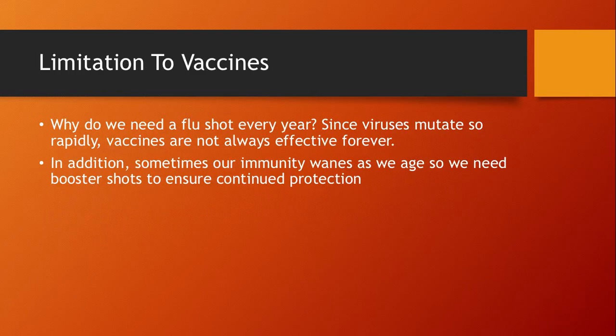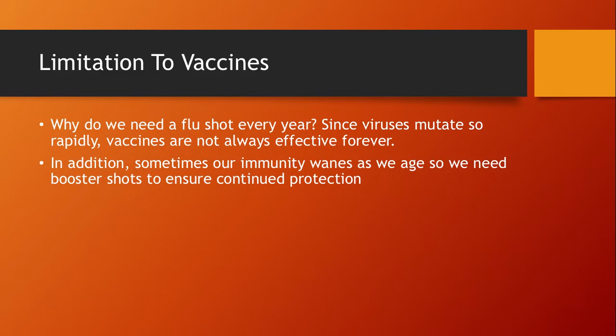Unfortunately, there is some limitation to vaccines. One of the questions is, why do we need a flu shot every year? Well, from before, viruses mutate. So the vaccine that we have this year is not always as effective, and it may change year to year. In addition, sometimes our immunity wanes as we age, so we need booster shots to ensure continued protection.